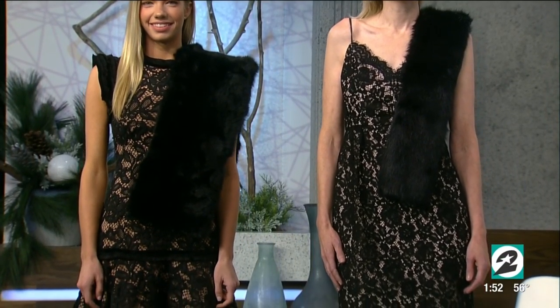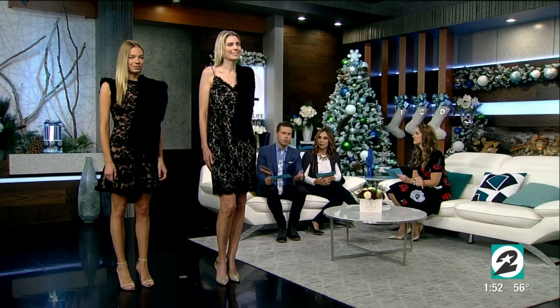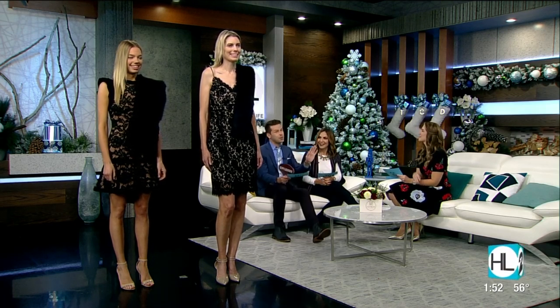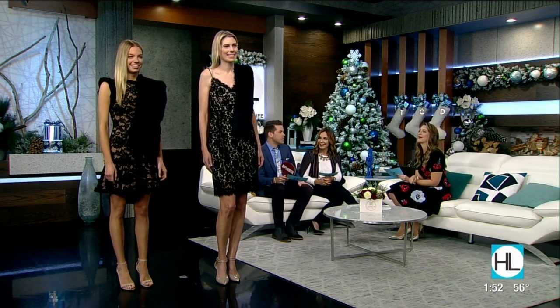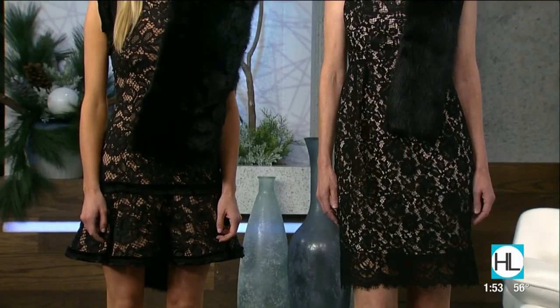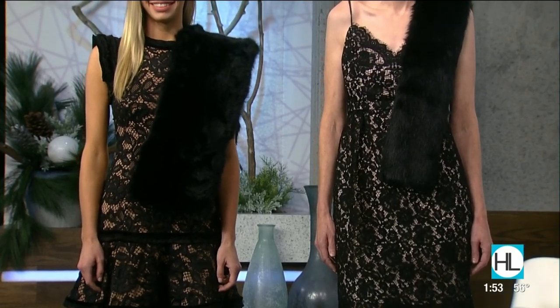Once you have that little black dress for the holiday season and you're looking for something else that feels really unique, a lace dress is such a great way to go — it never goes out of style. You can get away with wearing a lace dress like that; it's lined on the inside. They both have the nude underlay — it's a critical piece. It's sexy but in a subtle way. And you can get away with wearing that in Houston because it's not like you're stepping out of the igloo to go to the holiday party. Thank you so much, Heather and Lyndon.